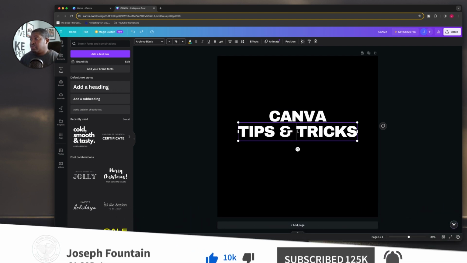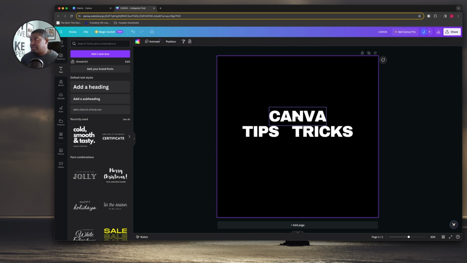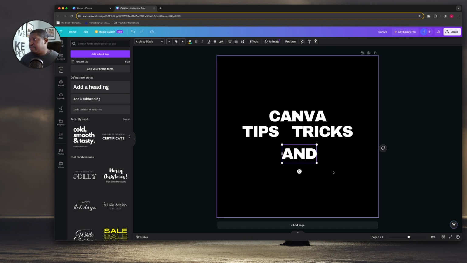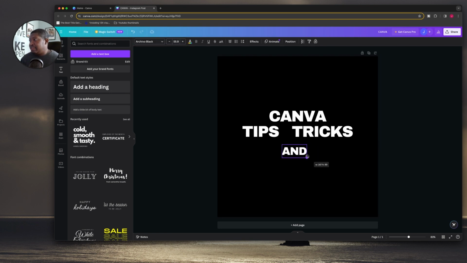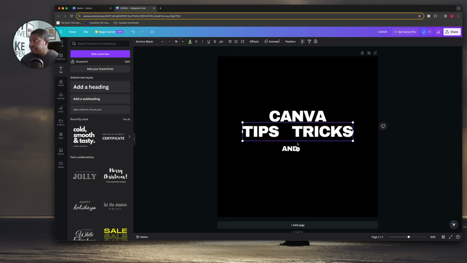One of the things you also can do is play with different sizes, right? So Canva tips and tricks. Let's delete this. Let's leave a little space. Let's duplicate this. Let's say and, but let's shrink and down. I'll need a little bit more space.